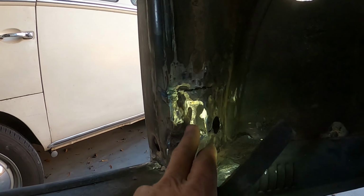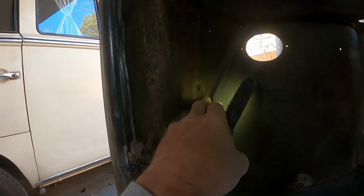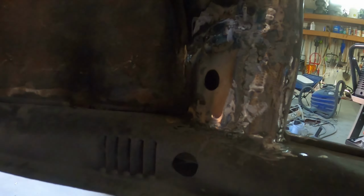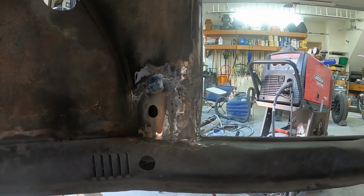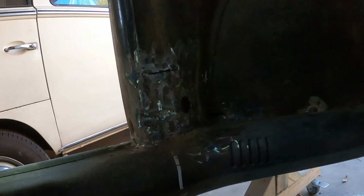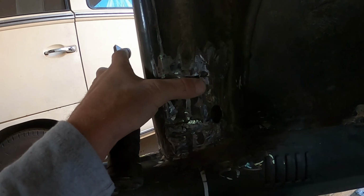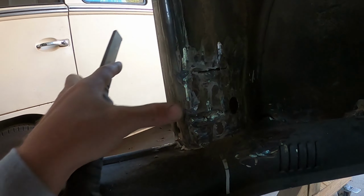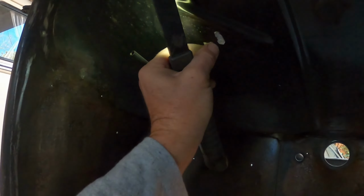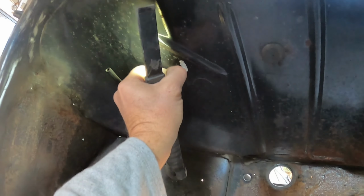I'll go over these areas here with a little bit of the fiberglass Bondo. See this one, I mean they don't look that good, but this one looks pretty good actually. I'm kind of happy with the way this one turned out. This one over here, I really had to mangle it, so that's gonna need some significant filler just because that's dented in a little bit. But overall, making progress on this.